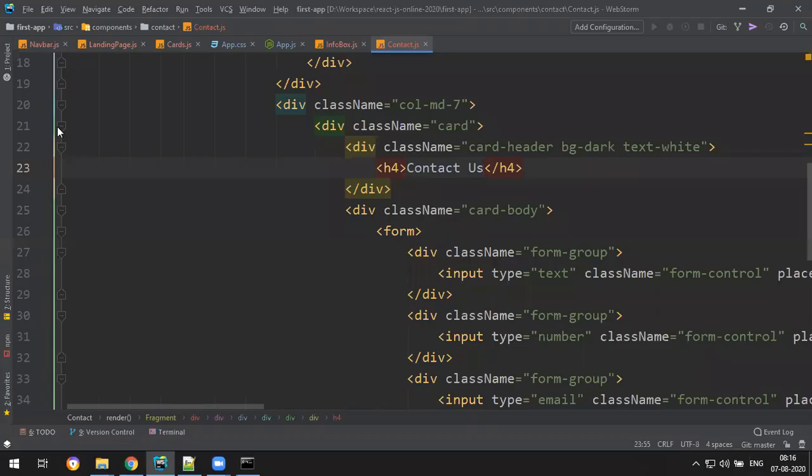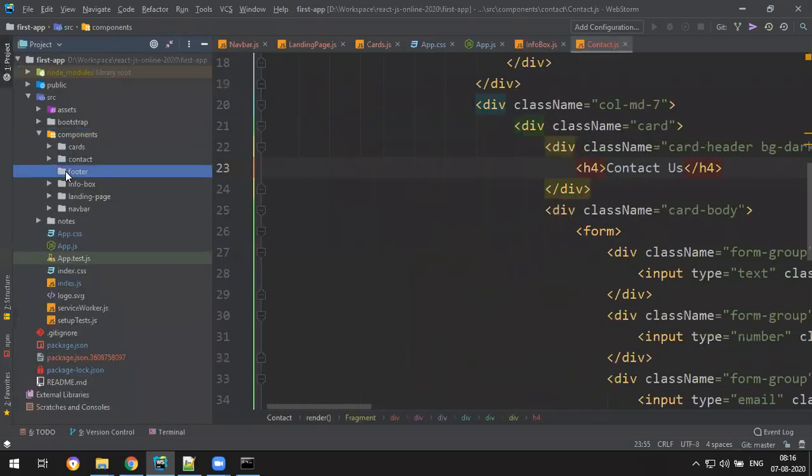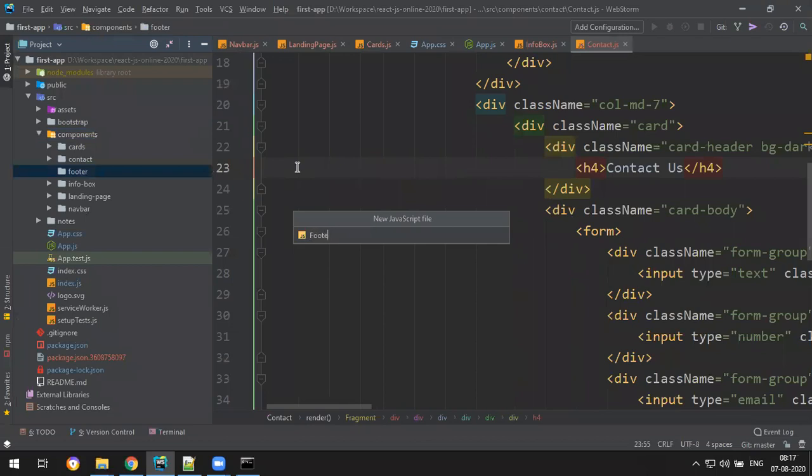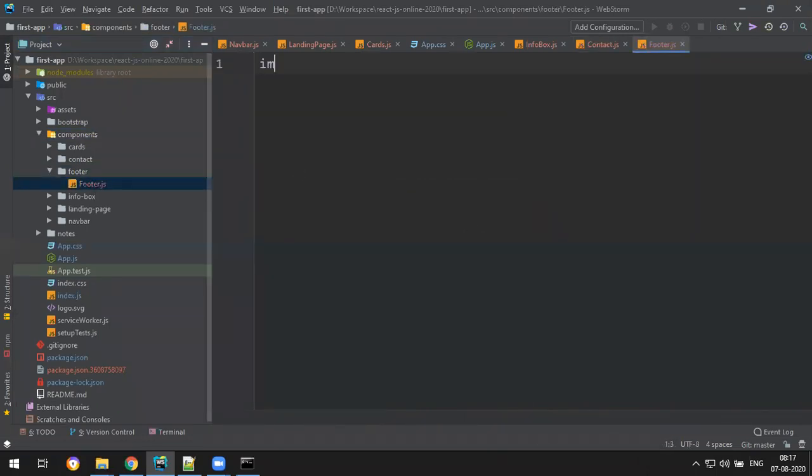Okay, so footer. Where is the footer? Footer here. Create new JavaScript file, footer. So import again, these are components. Import React from React along with Fragment.